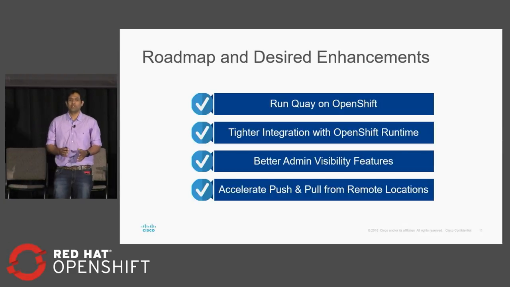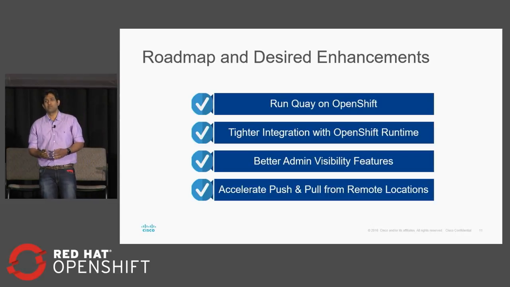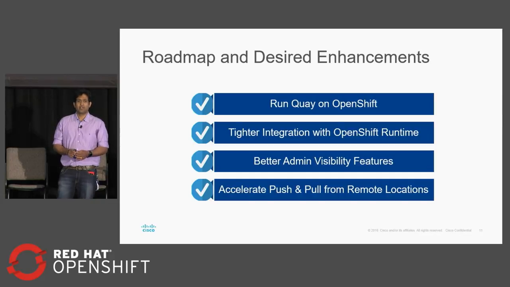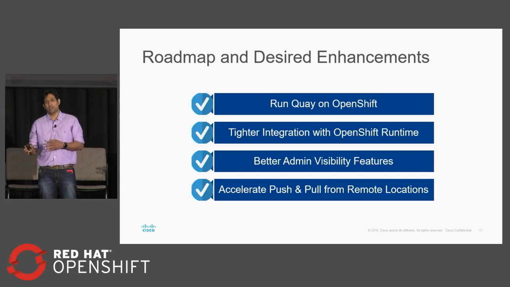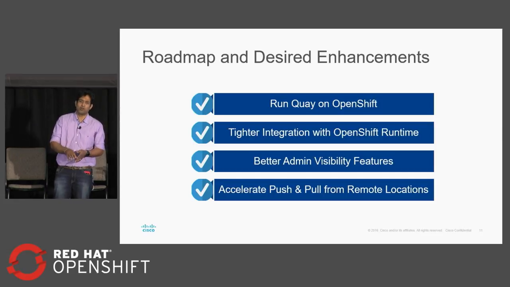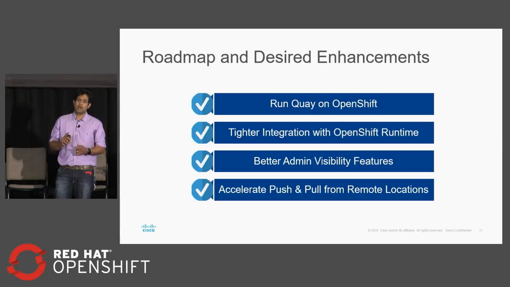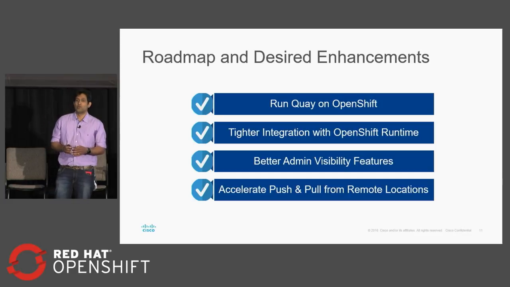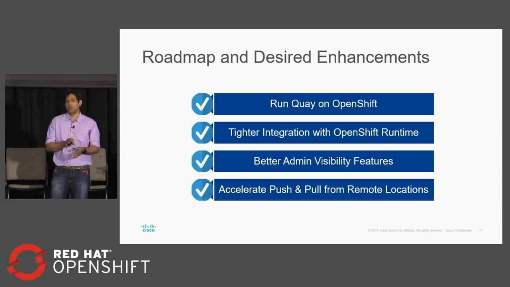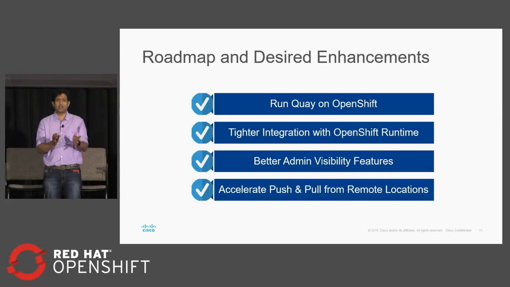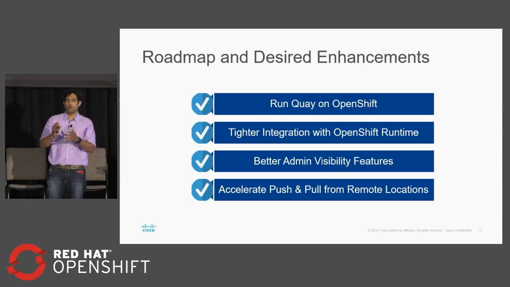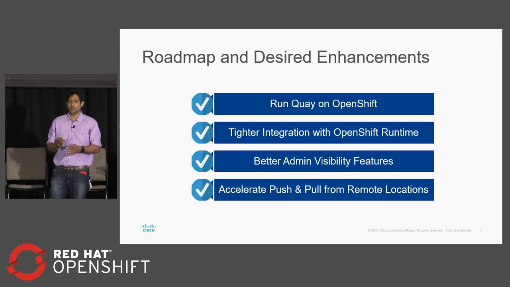As of now, Quay is running only on individual VM hosts. We wanted to deploy Quay on OpenShift — there are many advantages. Currently, if we want to increase our Quay containers depending on load, we have to individually extend VMs, deploy Docker on them, and run Quay on top. If we deployed Quay on OpenShift, we could just scale up and down depending on needs. Our future goal is to run Quay on OpenShift. We also want tighter integration with OpenShift — right now we don't know which tags are running in OpenShift since OpenShift isn't the only platform used at Cisco. We want to know if the tags in our Enterprise Container Hub are part of OpenShift or not, for better audit visibility. We also need better admin visibility features — as a super admin in Quay I don't have access to all repositories, which makes it hard to troubleshoot at scale across thousands of repositories.